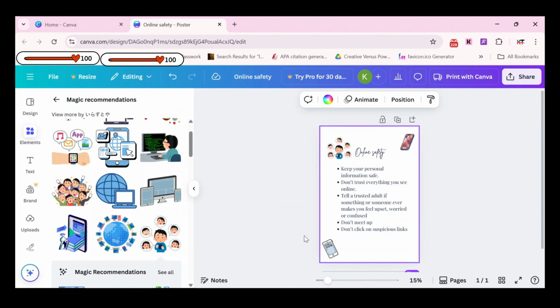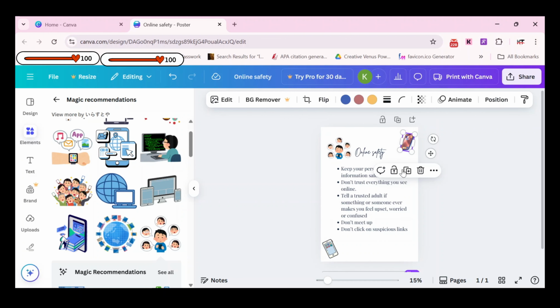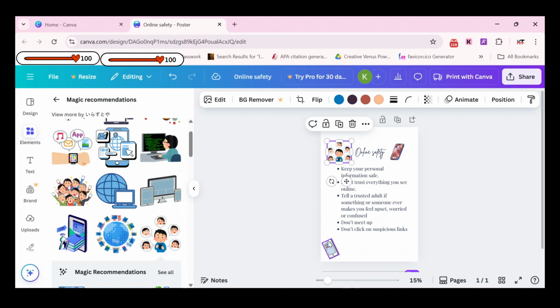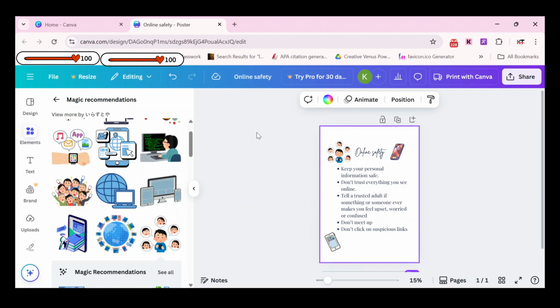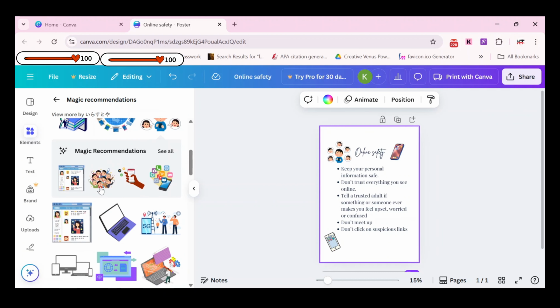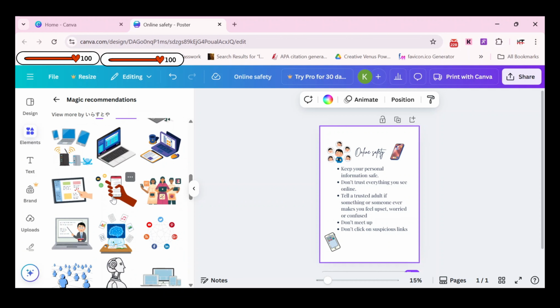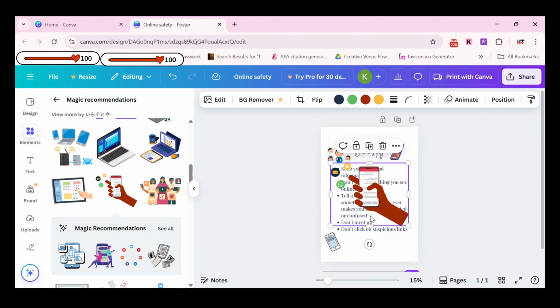Just a little bit there. A little bit here. And then this image as well.